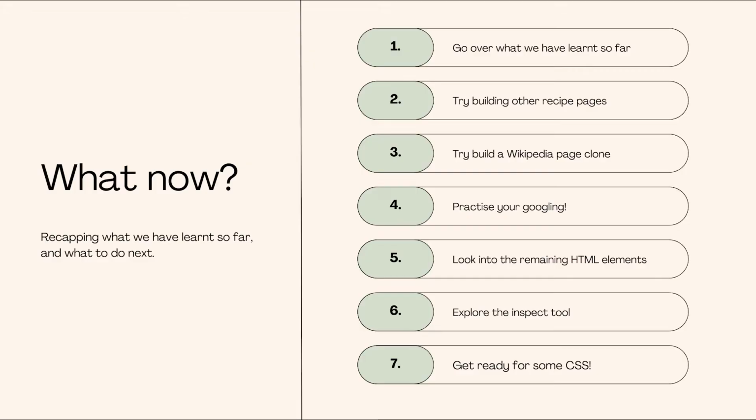Next, I would suggest also playing around with the inspector that we are now acquainted with. Please go ahead and search random pages on the internet and inspect them using the tool, seeing what they have under the hood. And finally, let's get ready for some CSS. This part is going to be great as we're actually going to learn how to make stuff look pretty in our browsers. So, see you there.